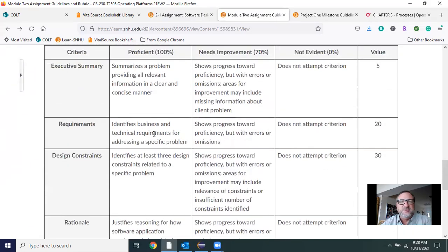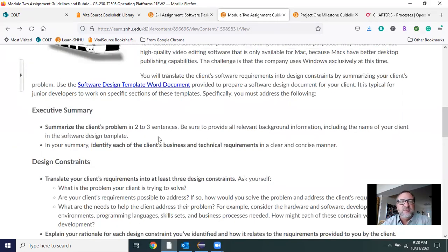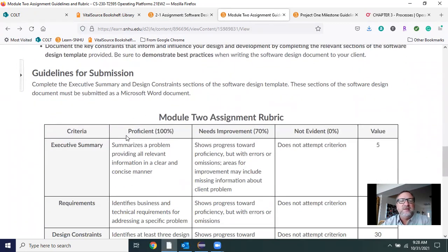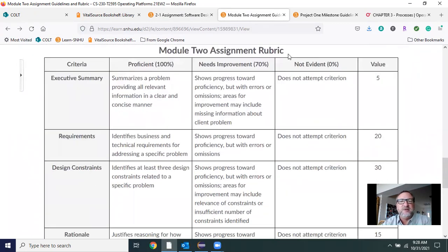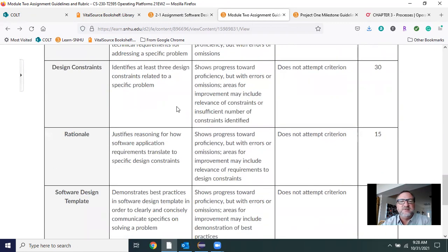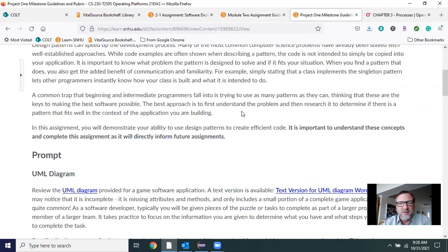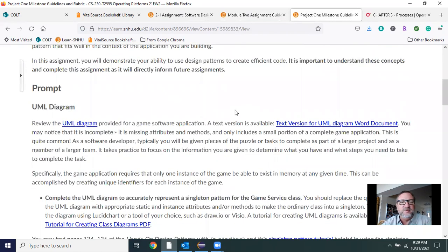As you're doing your assignments, go back and look at the summary and the constraints and your guideline for submission, which is your rubric, and follow that as much as possible. Then you also have the project 1 milestone. This project will keep on building itself, so get a real good base on the first one.